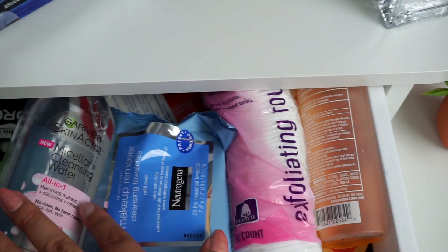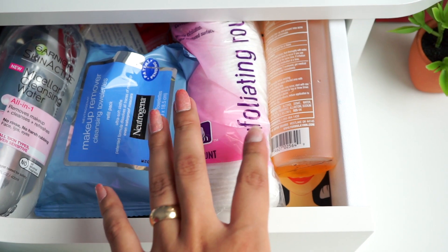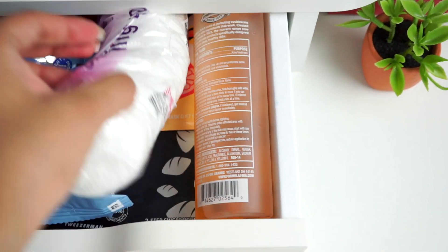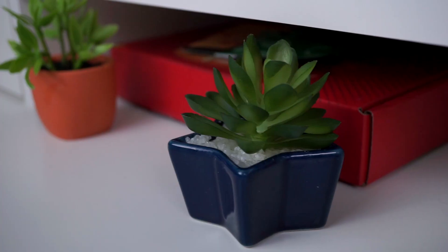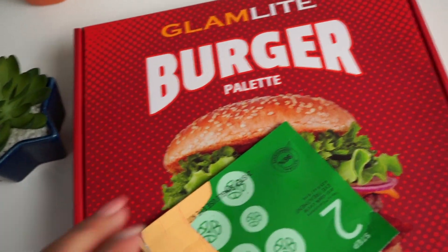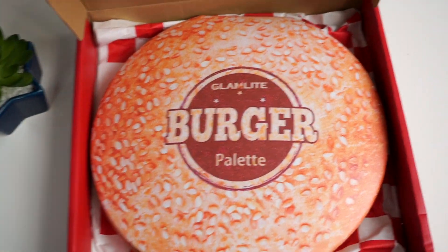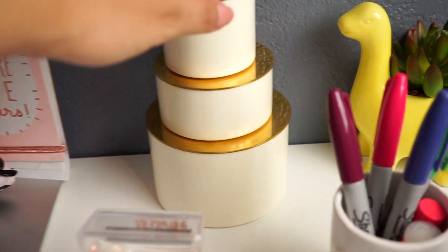In this drawer I have all of my makeup removing products: my micellar water, Neutrogena makeup removing wipes, exfoliating pads, and my toner. Then I have some masks under there for when I want to do masks. I have little plants because I think it's so aesthetic-looking. Down here you guys will see I have snacks because I'm pregnant and I munch a lot. Here's an eye cream and the Glam Light Burger Palette — it looks like an actual burger. I might do a review; haven't fully decided yet.